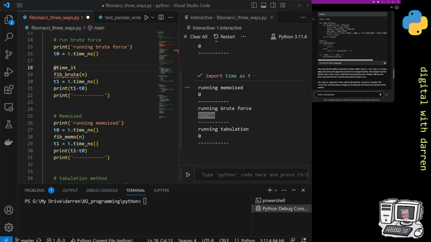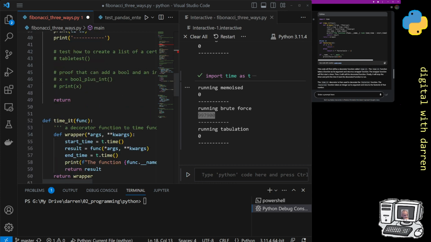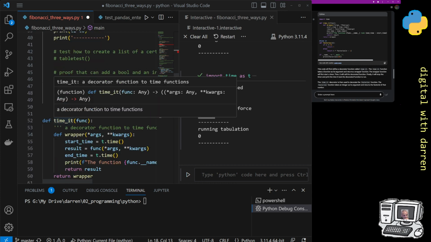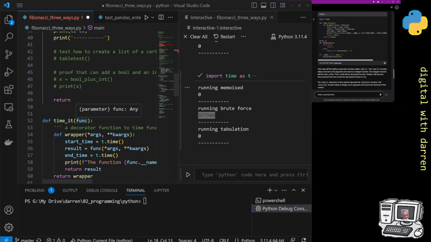Sometimes the things that Google Bard spits out aren't wholly correct. But timeit takes a function, which is here, and that's what's passed in. And so that looks okay.